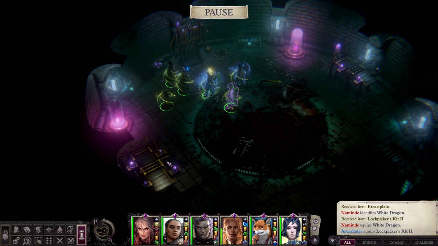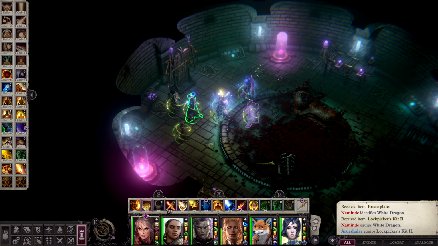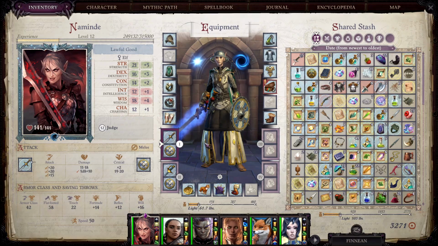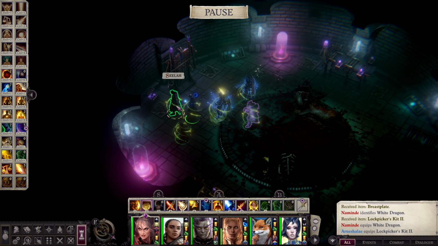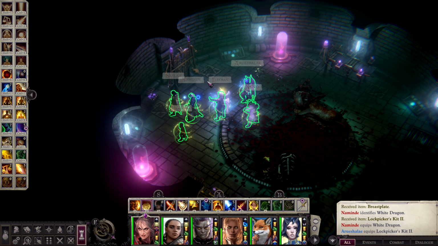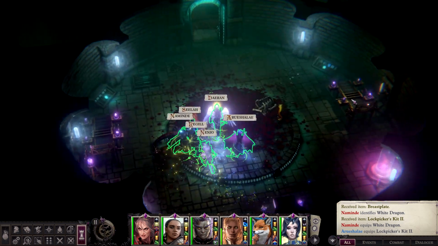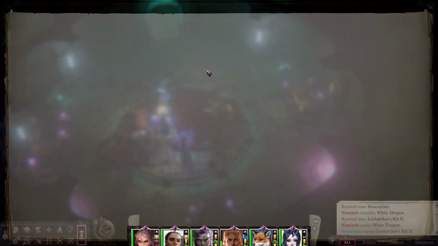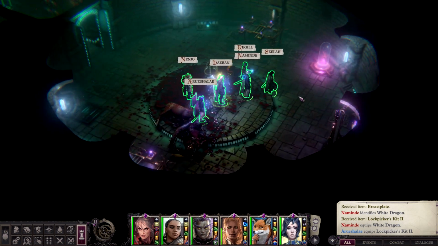Cool. Let's see whether this does damage to us. Doesn't seem to be. Only affects enemies? I think it does. Cool. Does say creatures within 5 feet. Yeah, you're definitely within 5 feet. Okay, cool. Either that or we could just do cold resistance, which would also negate the damage, I reckon. Okay. Just seeing here, moving around, seeing whether it activates.